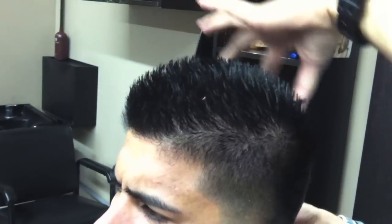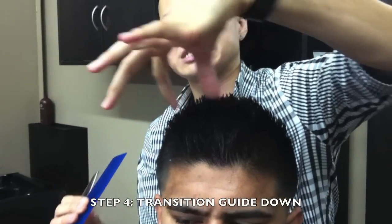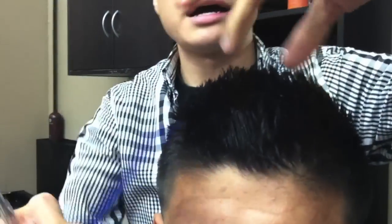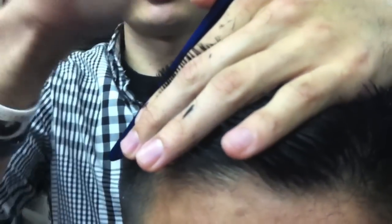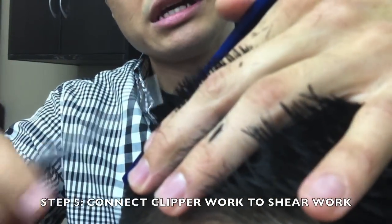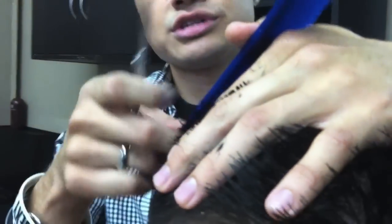Now that I've cut this one length, I move to the sides and match it up to where I left off with the clipper. This is one length, and here is where we left off with the clipper. You can break down the sides into three parts, maybe three inches each. You then transition the top guide down to where you left off with the clipper. This is where you can combine the barbershop world with the salon world — I maybe left off with about a three and a half or a four. You can see the guide right in my fingers as you transition that clipper work with your shears into the top part.